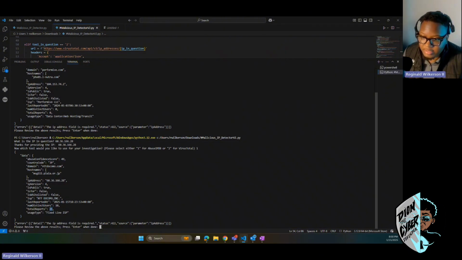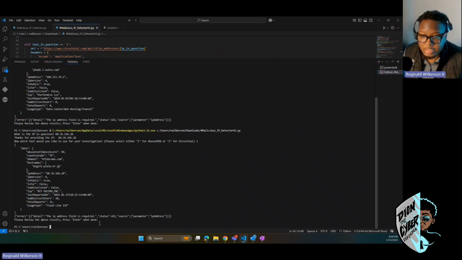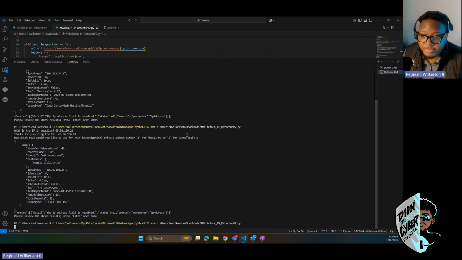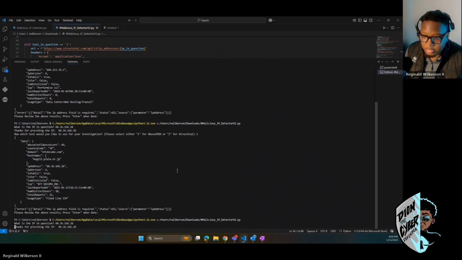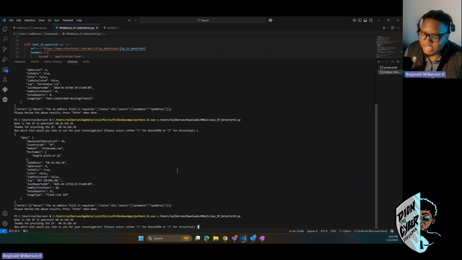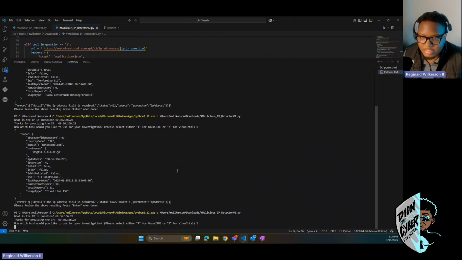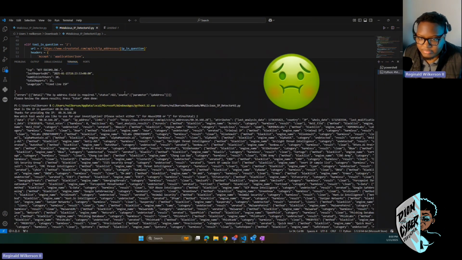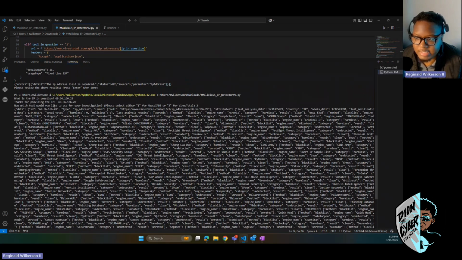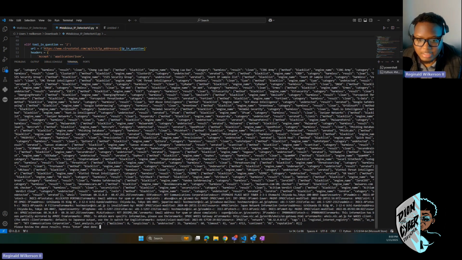So yeah. So let's run this same IP that I just ran, but let's do VirusTotal this time, which this is what I need to do on version 3. I need to clean up the output of VirusTotal. That's exactly what I need to do. So we're gonna hit 2. It just came back to my remembrance. You see this? But anywho, it's basically still gonna give me the same thing that I want. Hey, I gotta clean up this output. That was the thing with VirusTotal.